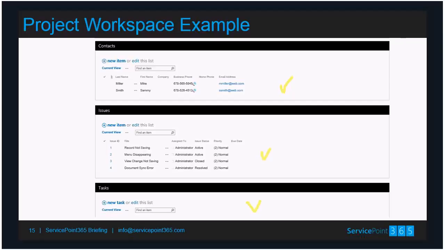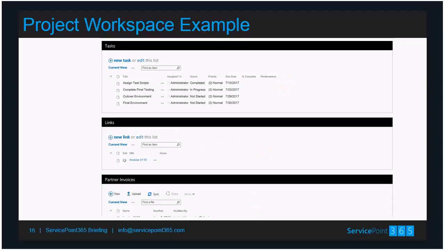connection points into Outlook that you can enjoy, things like task lists can be synchronized back to Outlook into the task list there. Contacts can be synchronized. So the ability to leverage the rest of the Office 365 suite with this environment is baked into it. This just shows you again the task lists and some other things related to that particular project workspace.